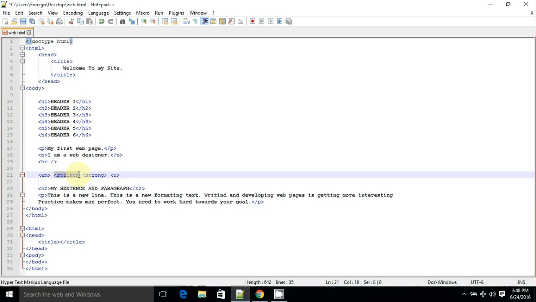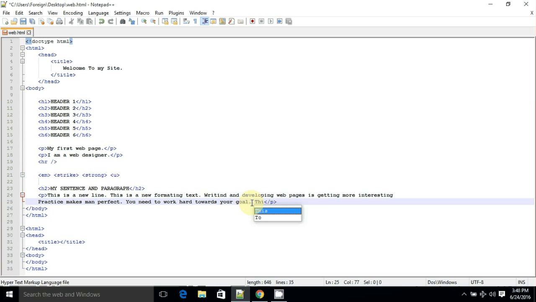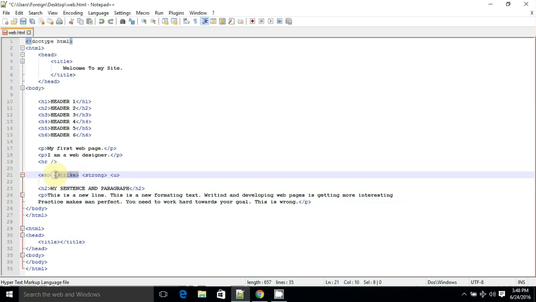The strike tag is used to strike through a text. So let me put, this is wrong. All right, a strike through tag is used to strike through a sentence, a word, or a paragraph that you want.